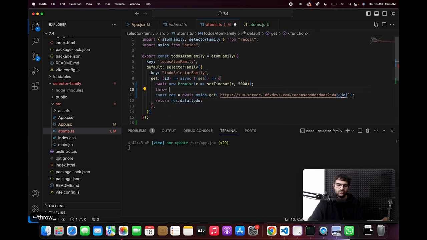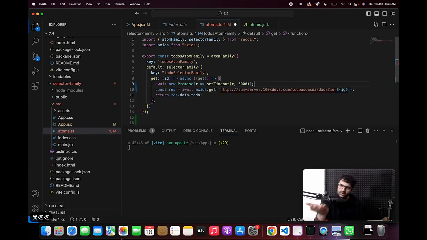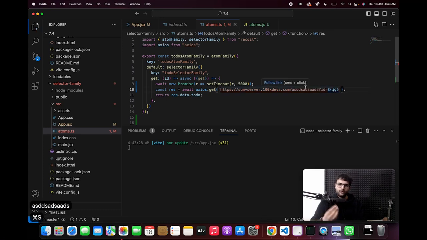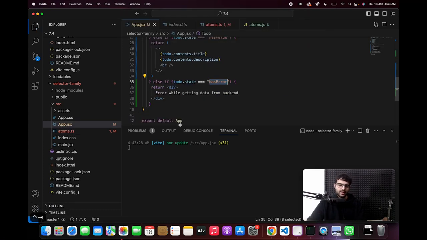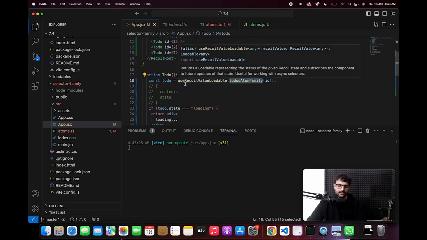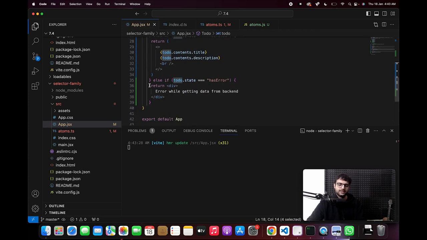As I said, you can also throw an error like this. But again, the Axios library also throws an error. If you use fetch, that will also throw an error when this specific endpoint fails. And right now, since this endpoint doesn't exist, we get a 404 from the server. And that tells this hook, okay, the thing failed. So you can handle this more gracefully.